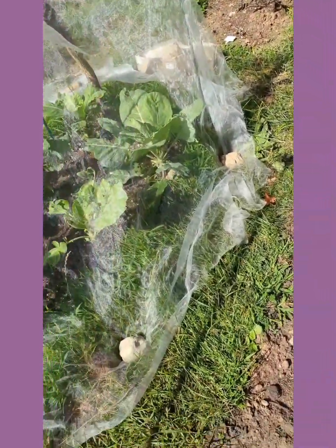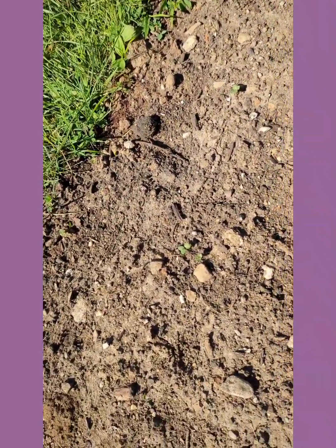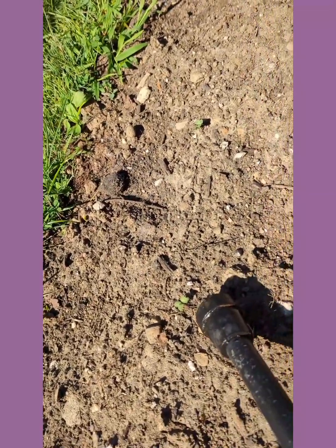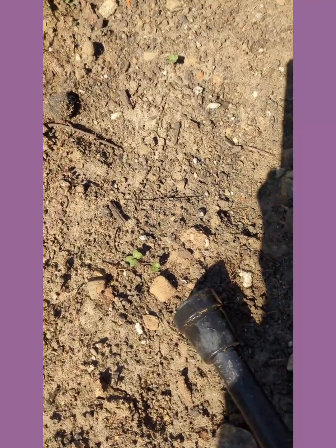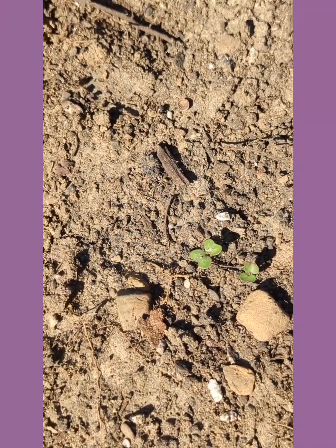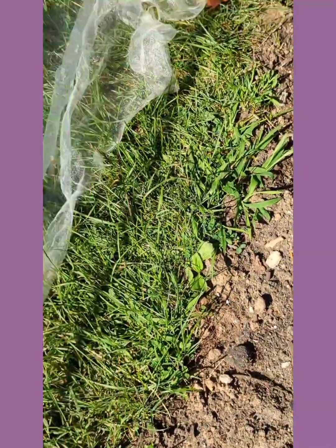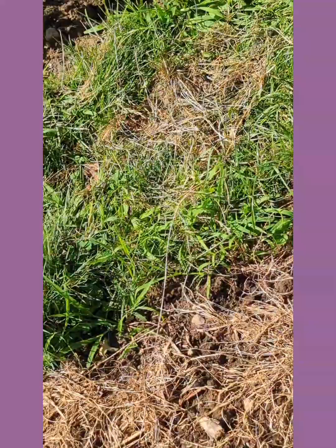So, in the outdoor garden, my fall Brussels sprouts. Oh, that sun is getting in my way. I don't know if you could see. Let me see if I could block the sun. Right there. I started getting little sprouts. I am going to be putting up netting around these two immediately because what happened in the spring, I didn't, and moths ate everything.